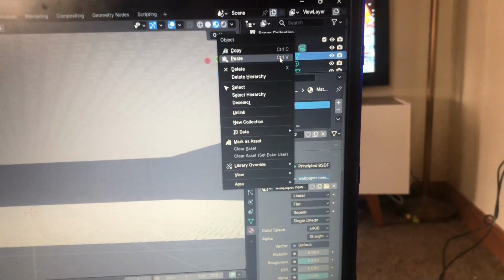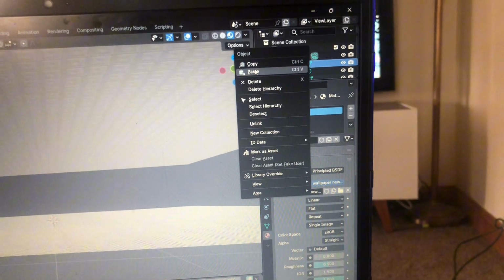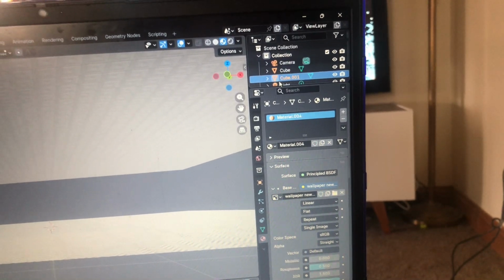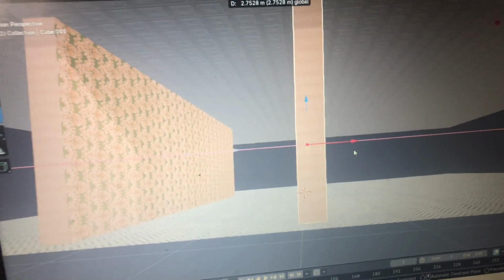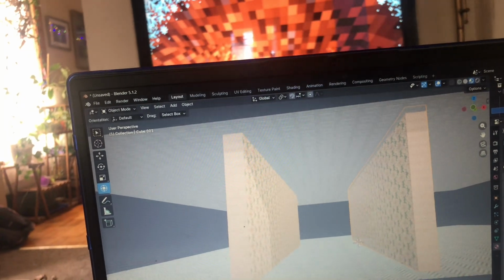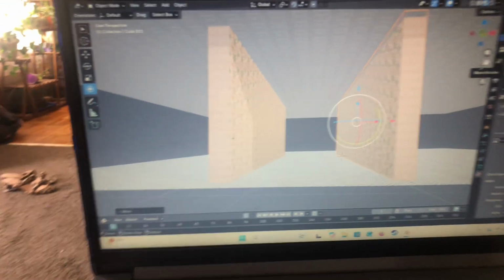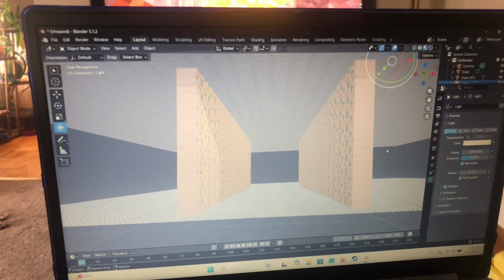You right click, and then you repeat that process I told you about the plane thing. Copy and paste. And then you click on this, and you grab the red point instead, and drag it over here. So now you got this skinny, sad hallway. Yeah, that's it. No, that's not it. I'm just kidding.